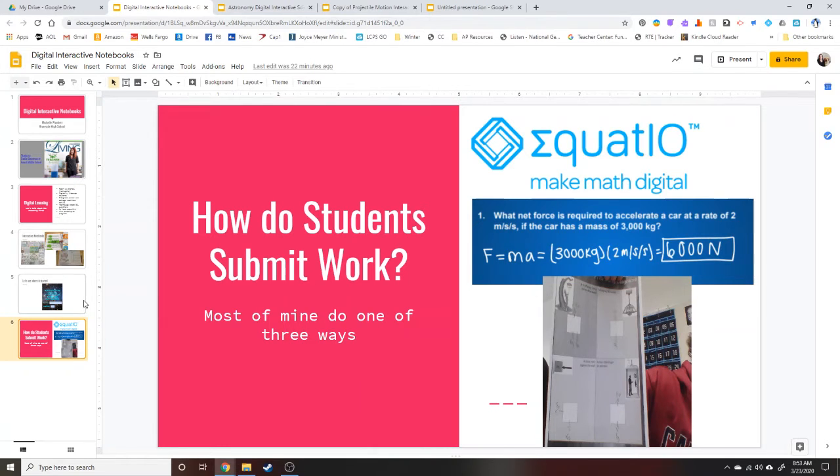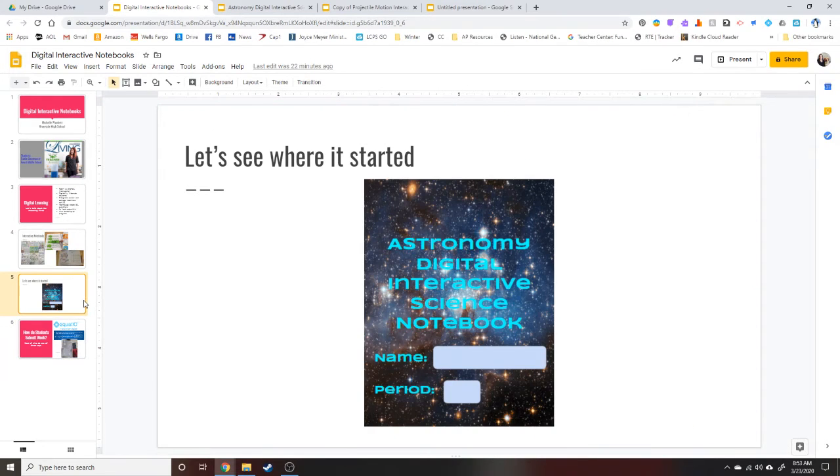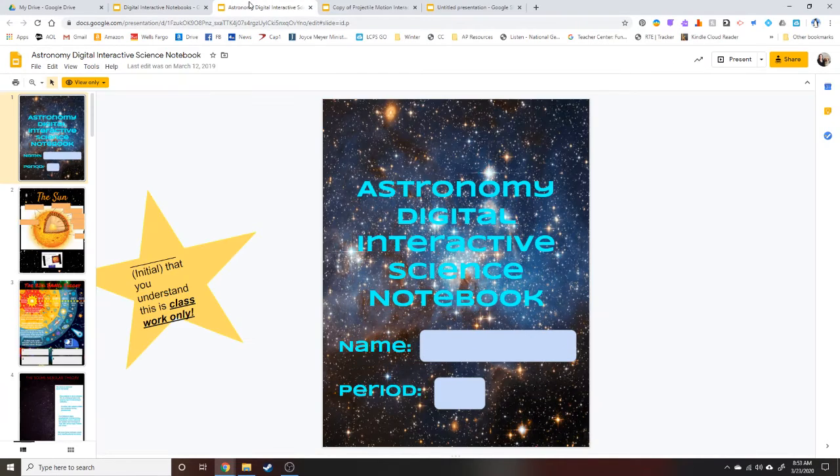So where it all started, so I'm going to show you around the interactive notebook that I developed with Caitlin when she was teaching us. And then I'll show you kind of an example in physics with a couple of different ways to do some slides. So here, keep in mind that I have turned this to be portrait mode, and I'll show you how to do that in a minute.